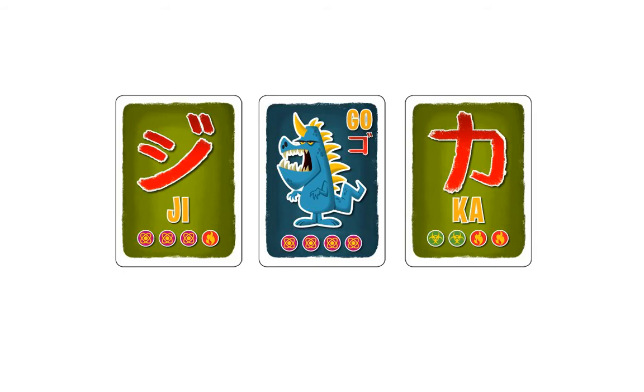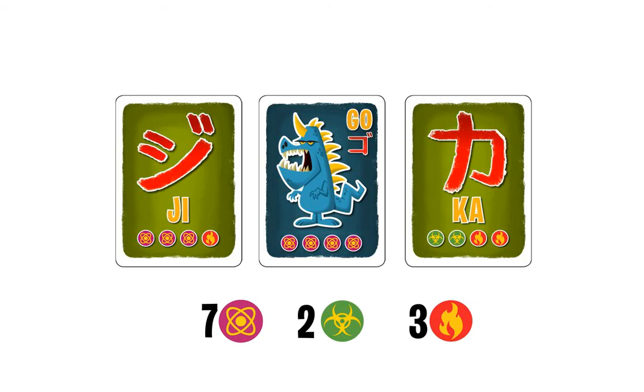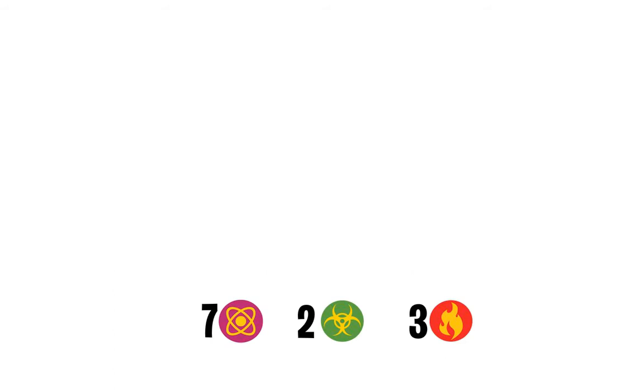Our monster, Jigoka, has 7 radioactive power, 2 toxic power, and 3 fire power. It has no electricity power. To save screen space, we'll remove the monster and katakana cards and add the total power to the area on the bottom left. Next, let's look at the power cards.